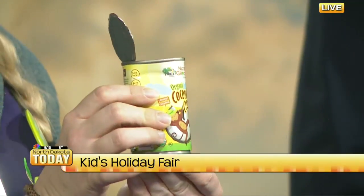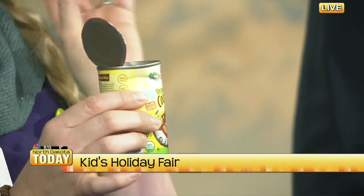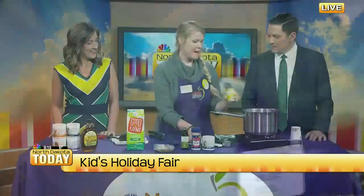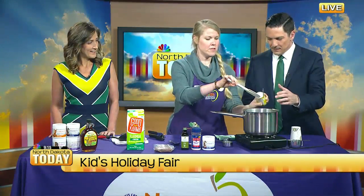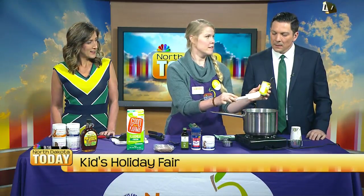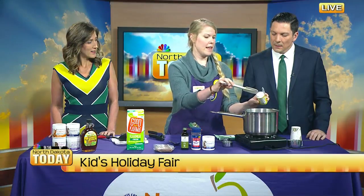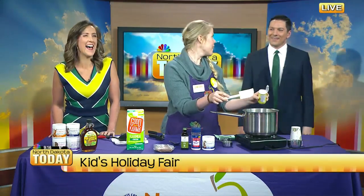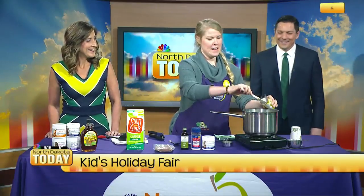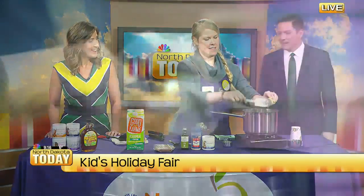And then to add some rich creaminess, I'm actually going to use some coconut cream. And so it's got the nice fatty mouthfeel a little bit. When you do coconut cream, you've got this thick outer layer, and underneath you've got a thinner coconut water. Whenever I pop it, it sometimes can, I'll let you show the magic. Go for it. All right, so we're just going to add this there.